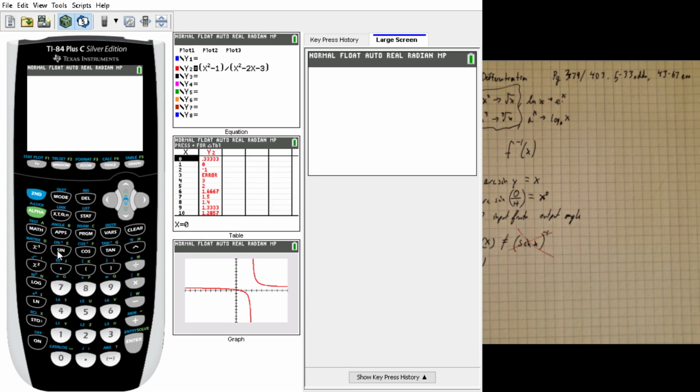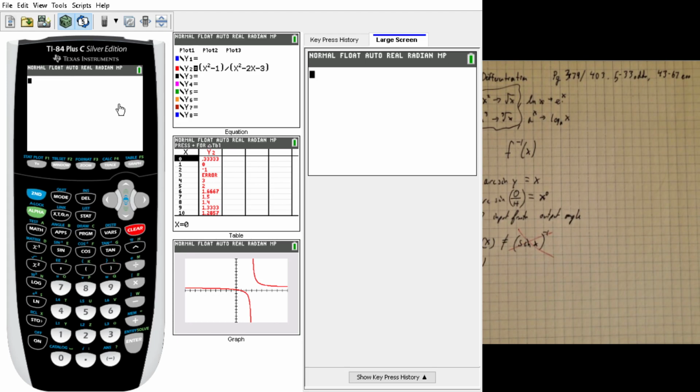So if I wanted to do, for example, sine of 30 degrees, I would type in sine 30. But if I wanted to do the inverse, I would hit second and hit sine inverse. For this one, I have to type in the opposite and the hypotenuse as a fraction, like 3 over 5, and it would output the angle.